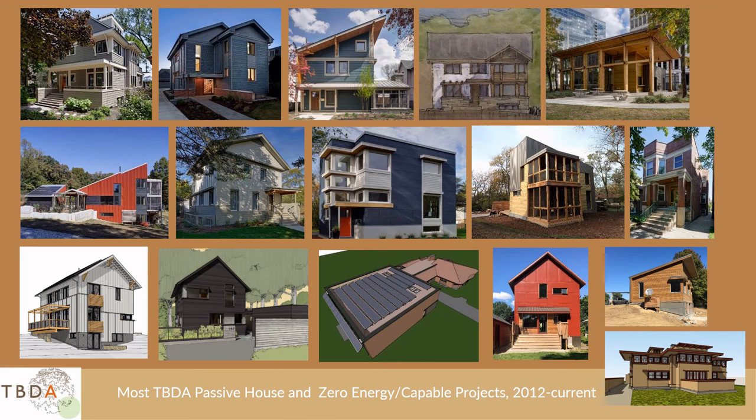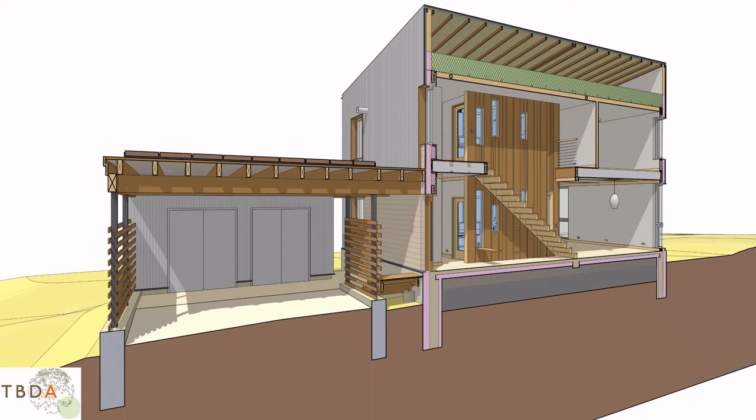We're also big fans of the Greenbelt Home Tour and have been on it from the start. Hopefully you've had a chance to see some of these projects in person. This house was on the tour in 2017, but wasn't fully finished or fully certified, and it didn't have the solar PV. In design, we strive for health, beauty, and efficiency, which means integrating space, structure, materials, light, and technology. As you layer on new technologies and priorities like low toxicity, low embodied energy, and zero operational energy, the design process has to adapt.